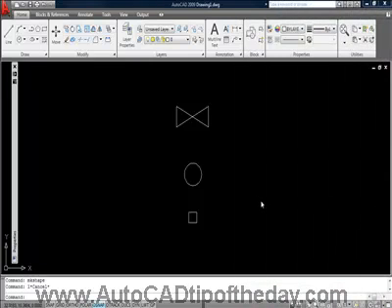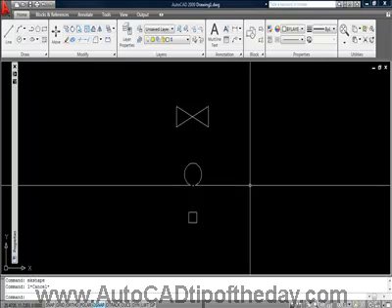In this video, we're going to learn how to make custom shape files. In the next video, we're going to learn how to take those files and make them into line types. So this is kind of like a two-part video tutorial. Okay, so to make our custom shape files, we're going to use Express tools.